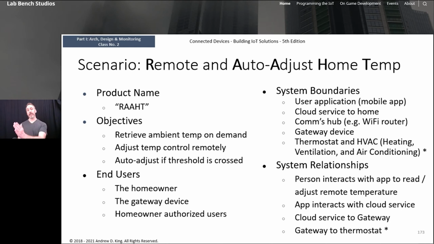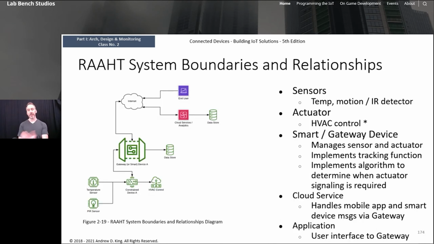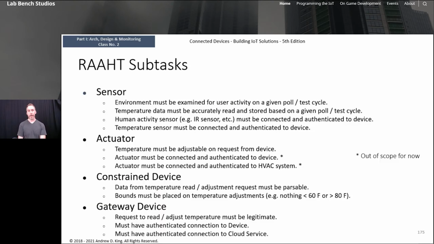And you can see on the right hand side, this is where our architecture and our reference architecture will come into play. This diagram looks really similar because we've talked about it at length. This is where we've got our constrained device that can receive inputs from different sensors, and it can talk to an actuator to trigger a type of activation. And of course it communicates with our gateway device, which also talks to the cloud. You can see that we've called out these capabilities on the right hand side of the screen. And I further mapped out the different subtasks.